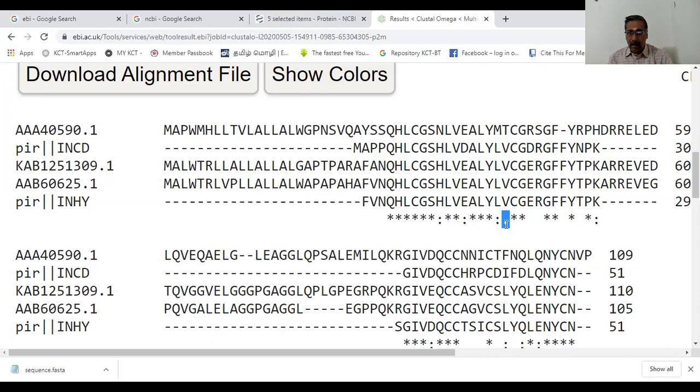Whereas the single dot, again, you can see, is unacceptable. That means there is a big negative effect. Say valine is a highly hydrophobic, aliphatic, branched chain amino acid. When you replace it with T, threonine, which has a methylene hydroxy group, it is polar and can form hydrogen bonds.